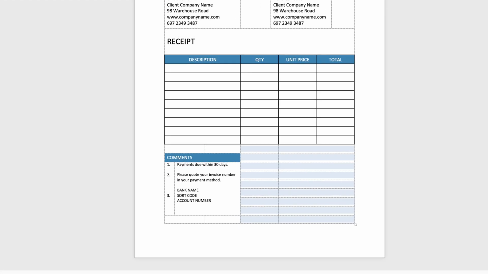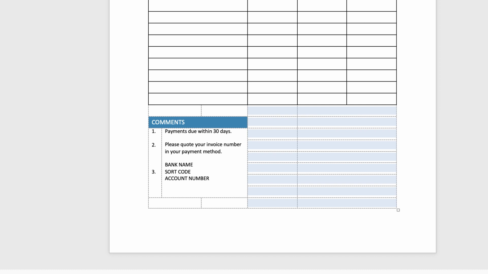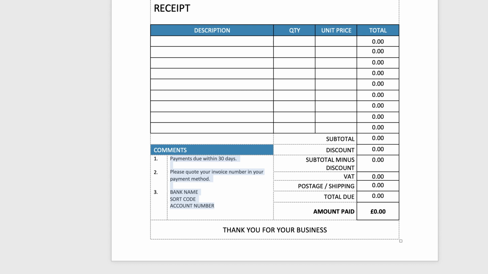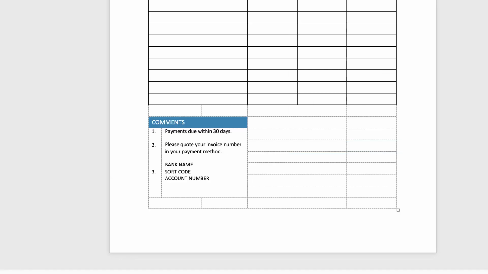Then we're going to just select that section again and we're going to move this line over to here. And then we can enter all the details down here. So if we go back to the original, we can simply select all of this text here, press copy, Command or Control C, just click at the top here, Command or Control V. Now sometimes it will paste beautifully, other times it won't. If it doesn't, just select the text, click and drag it across, and you can move that across.